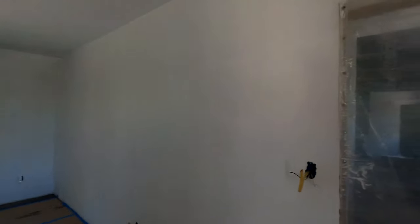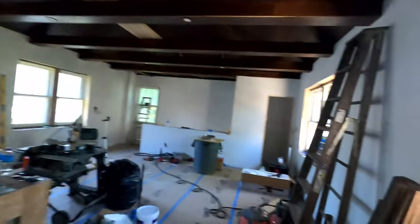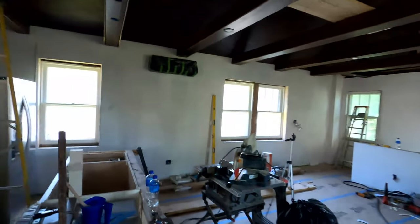We're gonna start in here and do green in here. The bathroom's gonna get a blue. And then all out here is gonna get the same green as the bedroom, all the way down to the door. So let's go ahead and start color now.